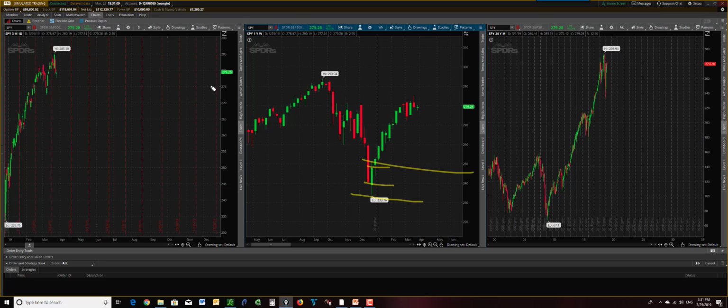And if it's red, it's just the opposite. So here, for example, we have a red one, open there, closed here, and you see it has a small wick here. Also you can see sometimes there are small candles, sometimes big candles, sometimes they have a big wick, sometimes a little wick. All these are going to help us get a better feel for what's happening in the marketplace here.